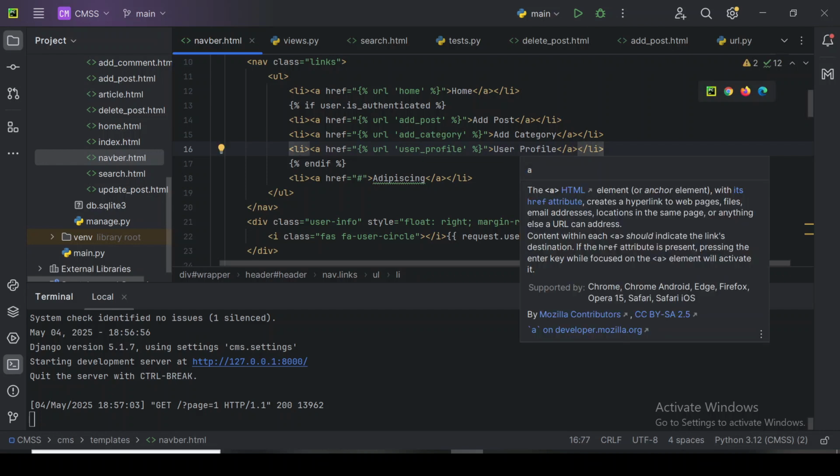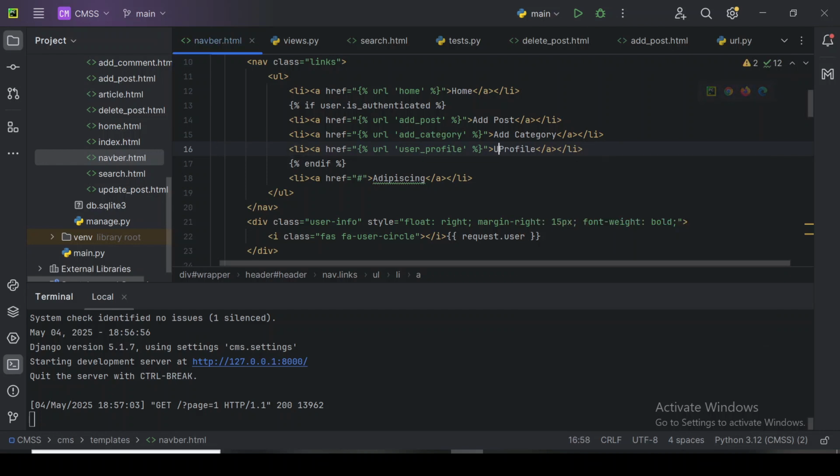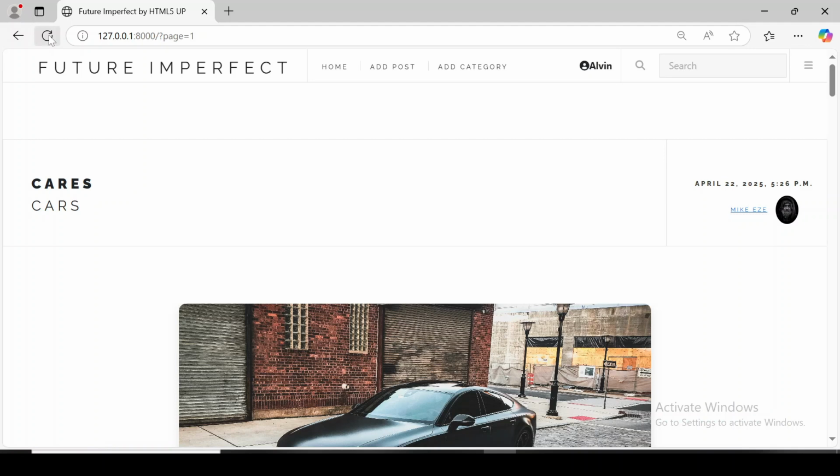Well, sometimes this may be because of the name. Maybe it's too long. Let's just put profile. Just remove the user and leave it as profile. Let's see what is happening. And it is back. Yeah, I knew the name was too long. That user profile was too long, that's why it couldn't accommodate the name. So you can actually style it to accommodate everything here. If you want to style it on your own without removing that user, that is up to you. But I just want to do it like this so I can just see it.